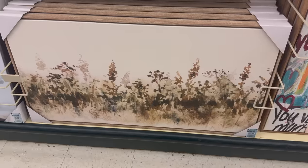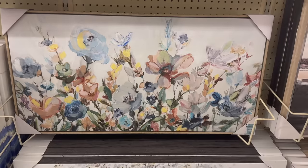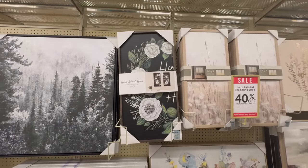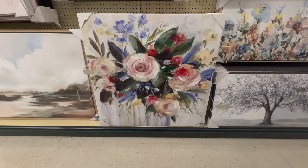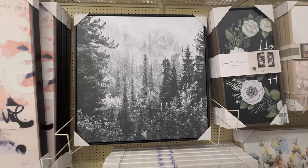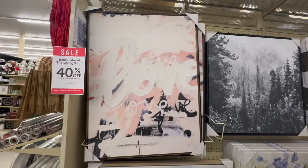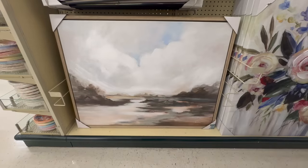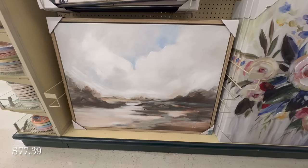On the more classic side, we have this painting of a beautiful tree with all shades of gray and touches of beige. If you love flowers, this one is super gorgeous and almost looks like it was hand painted — I'm pretty sure it's printed, but the quality of the print is so good you'd think it's hand painted. We have a few options that come in sets of two. This is a colorful option, and this is a black-and-white forest — great for a man cave or an office. On the more girly side, this painting is really eclectic, not really my style. And then this painting right here is my favorite — it's a really large piece that fits into a transitional style of decor with classical strokes of paint; it looks almost antique.